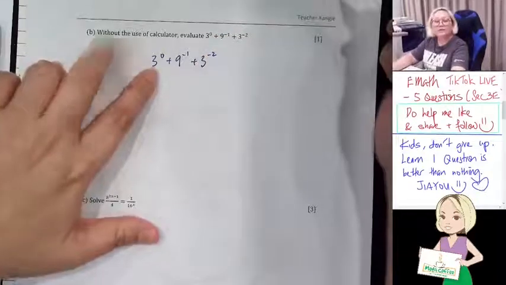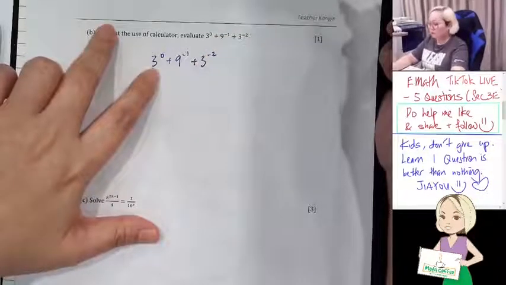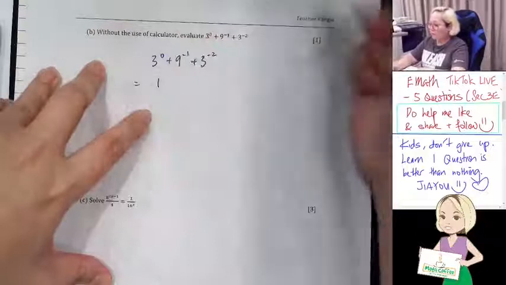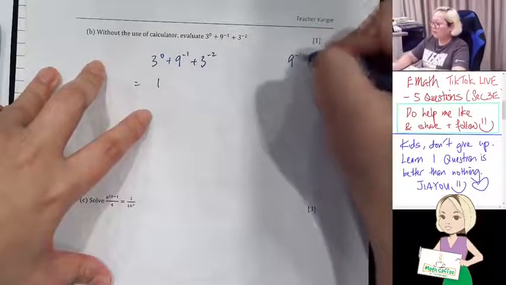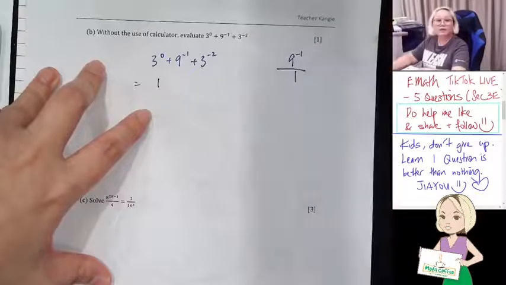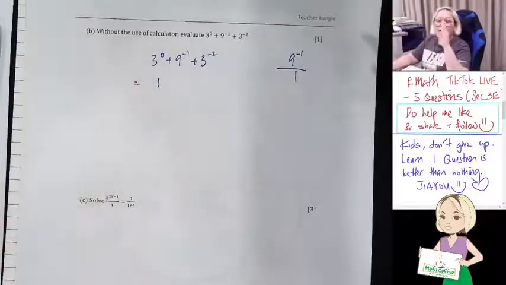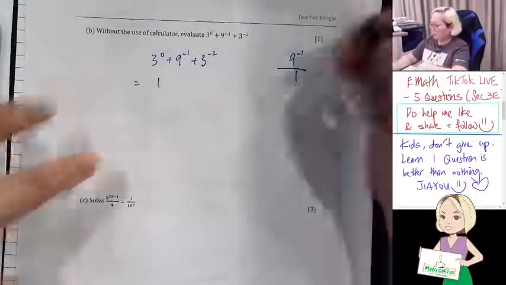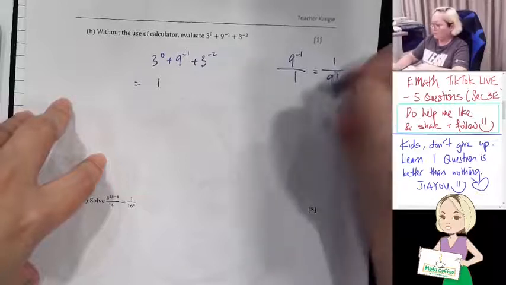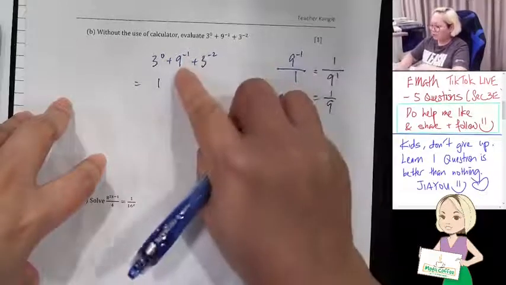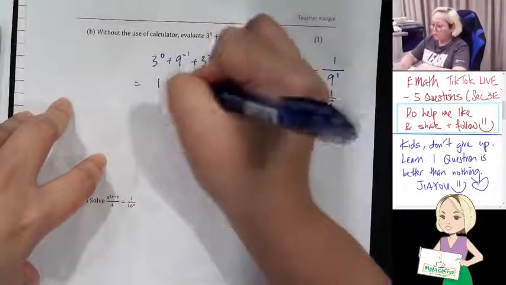So just remember, just now I tell you anything to the power of 0 give you 1. So this one is 1. And when we have 9 to the power of minus 1, see at the side, 9 to the power of minus 1 is actually written in this way, correct? So if the power is negative at the numerator, I just need to bring it down. So this actually become 1 over 9. Like that. So it's actually just 1 over 9.